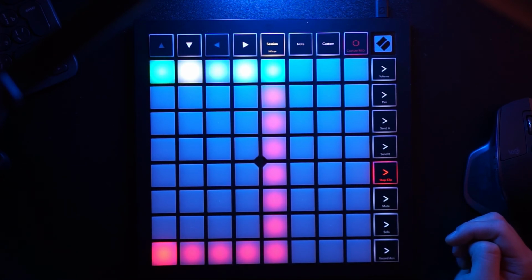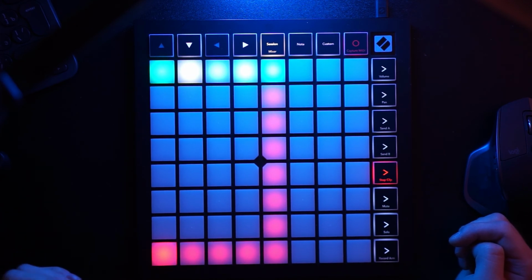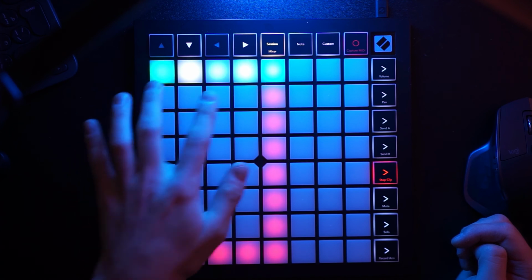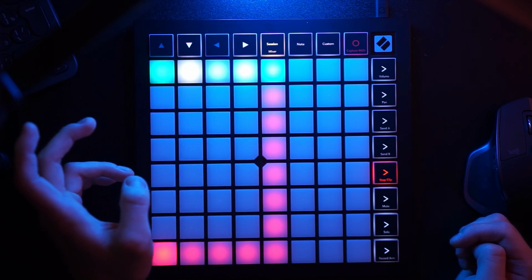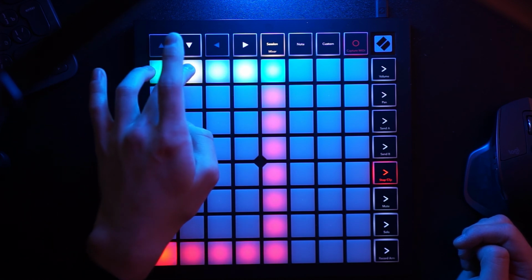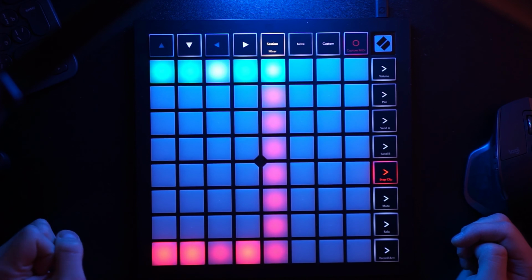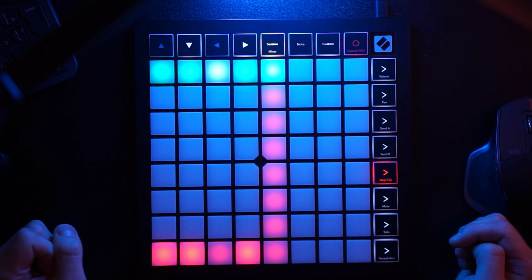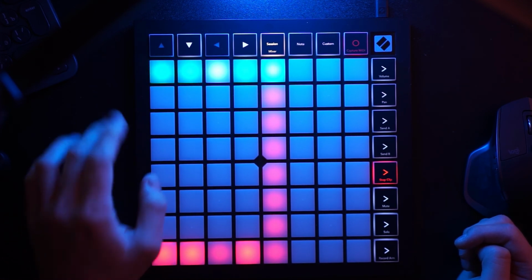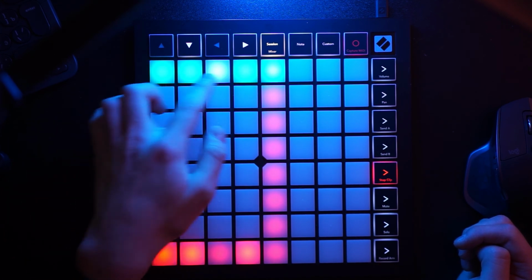Now we can hear that only the drums are playing. So next I want to add the support and the pads. In order to do that, I click on the second column and the first column in the first line. Now you can see for those instruments which are playing right now, you can see the blinking pads.